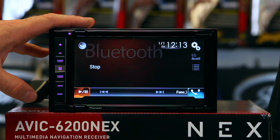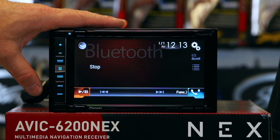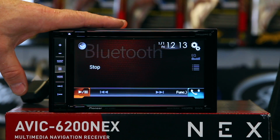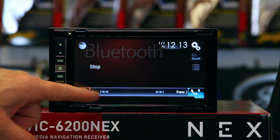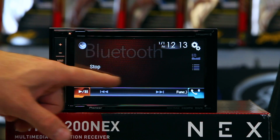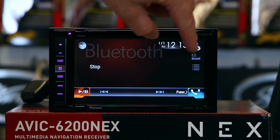Now as far as Bluetooth audio goes, you have the new Bluetooth streaming AVRCP 1.4 profile, which means you can search your playlists as well as do track up and down, and it's going to give you text information right here. However, it will not display album artwork.